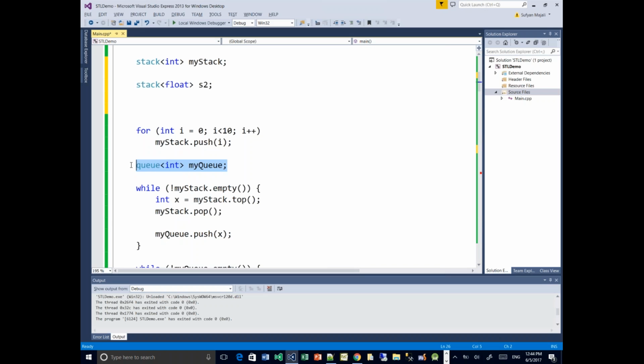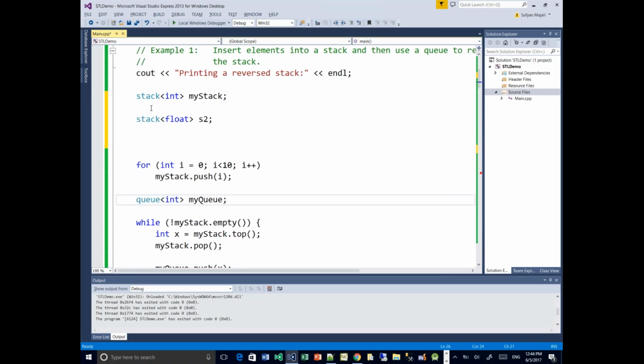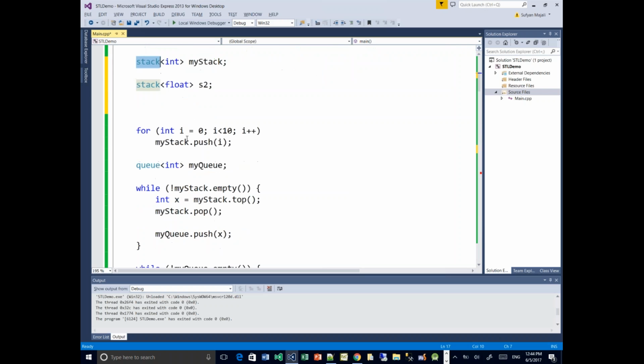first out. And as you could see, the C++ Visual Studio IDE gives a color for built-in classes or classes that are recognized, so that it helps you know that this is already a class available in your system. Now, what we do in this example, we're looping through 0 through 9 values and pushing them into the stack. And accordingly, the value 9 will be the top of the stack.